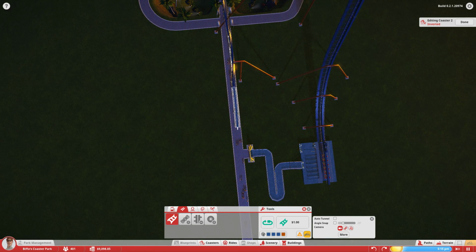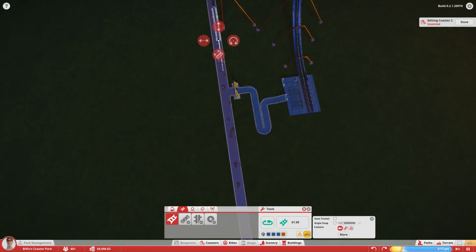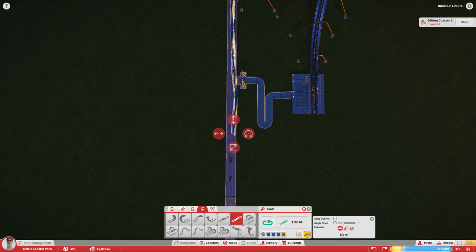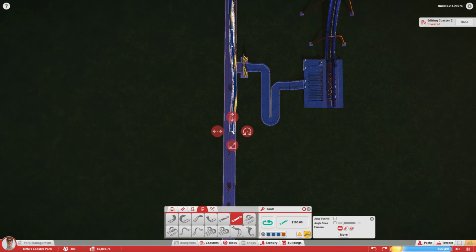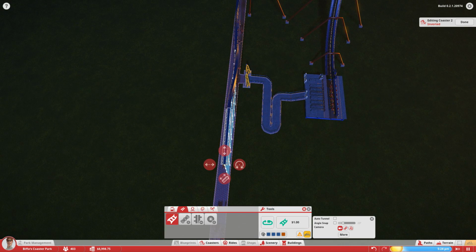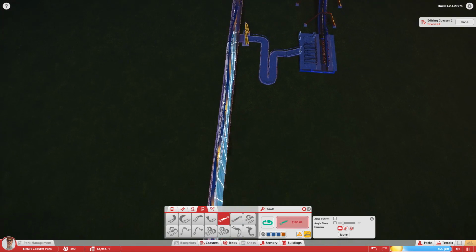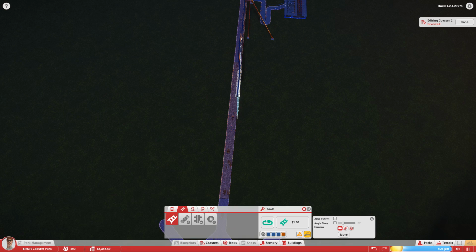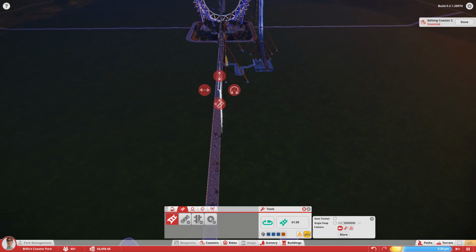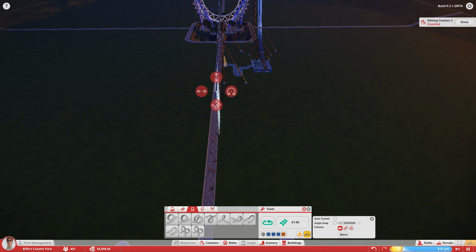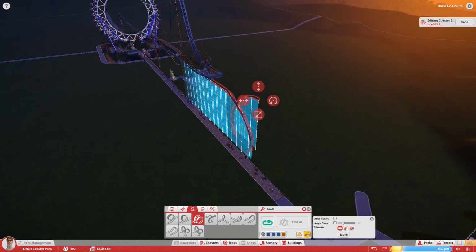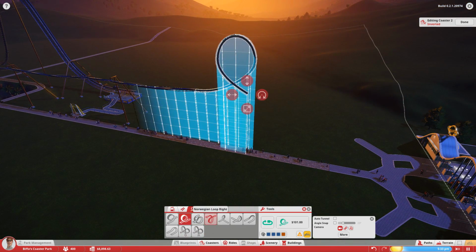Sort of. Yeah, we're doing okay. We're doing okay. Let's go that way. It's not going to let me move it for some reason. Now let's go this way. That will do. And then we can loop that back round. One final big loop to get it down here. That isn't going to slam people into the ground.